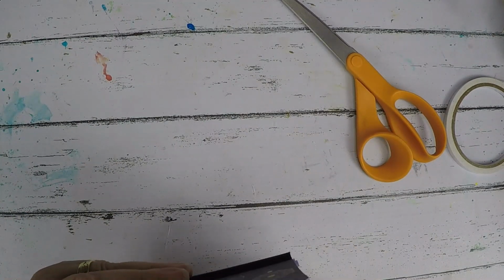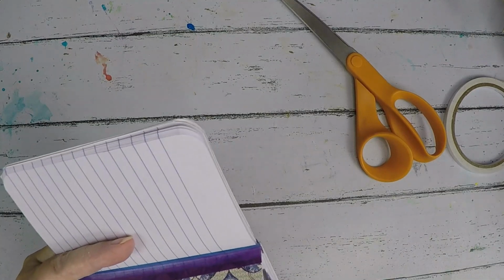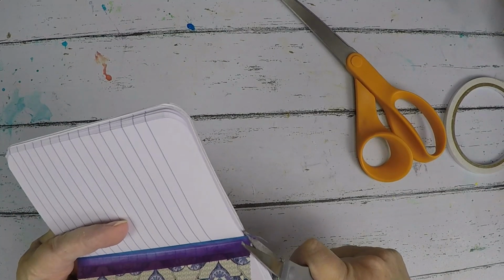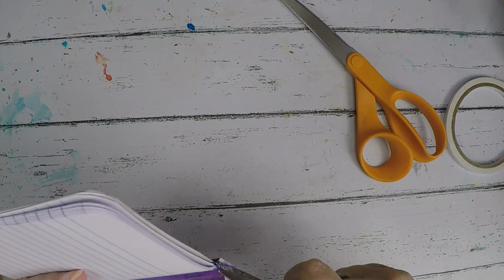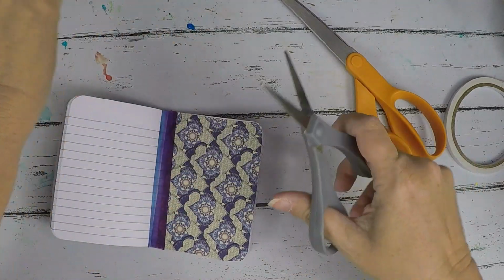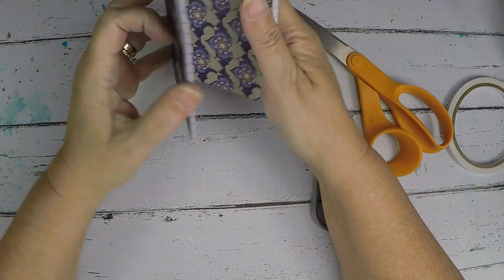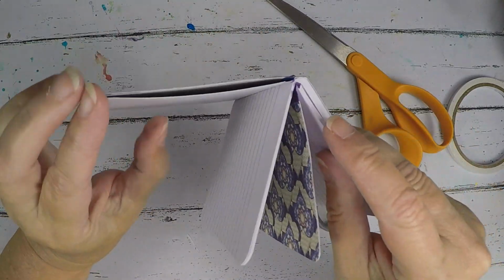Okay, let me snip this. Oopsie. There we go. Okay. All right. I love how it turned out. I don't like where it's sticking out right here. Where is it?